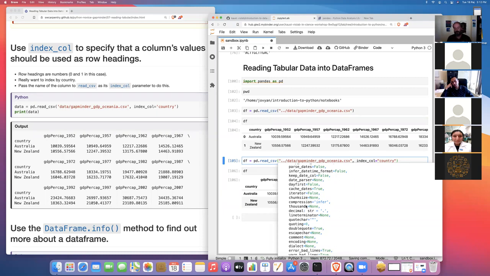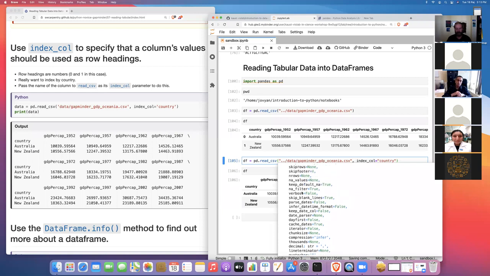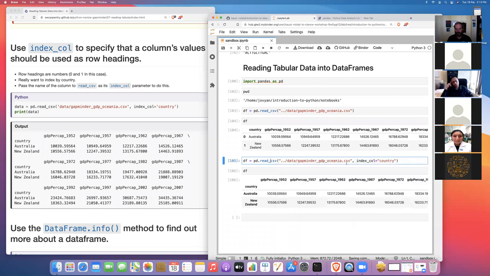It has to handle a lot of cases because CSV files are a very common data format, but each CSV file is slightly different in its own way. It might have a different delimiter, it might use quoting, it might have bad lines in it, it might have all kinds of weird things that can go on in CSV files, and this function needs to be able to handle as many of those cases as possible. Thus, it's quite involved. We're only going to use a little bit of its functionality today.